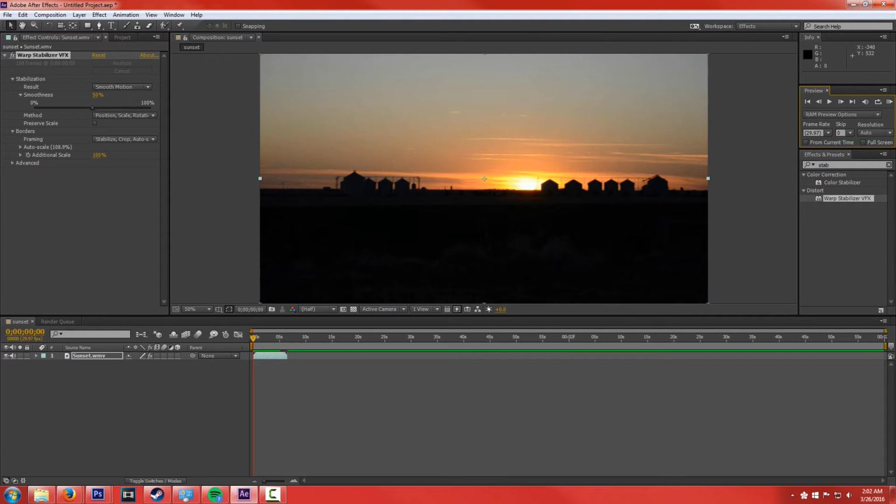And so of course then you have your different cropping and framing and other scales and all this stuff that, to be honest, I don't know what it does, and I've never used it because I've never had to. But if you need to stabilize some footage, this is a very quick and easy way to see what you can do automatically before you have to go in and actually do the motion tracking for it.